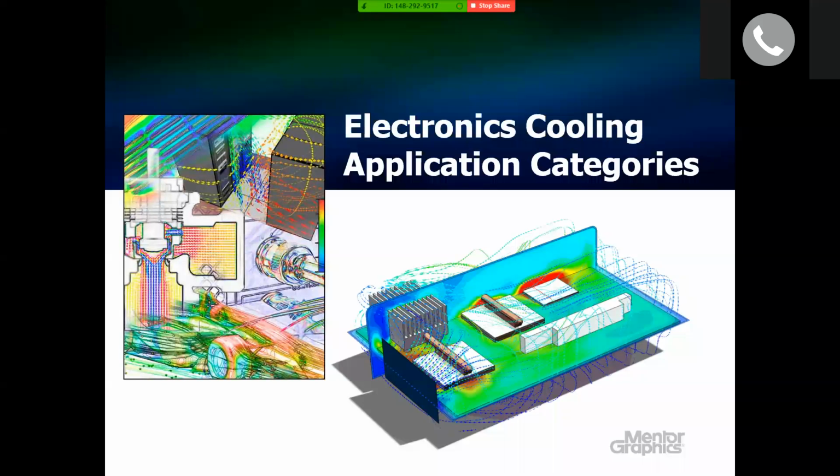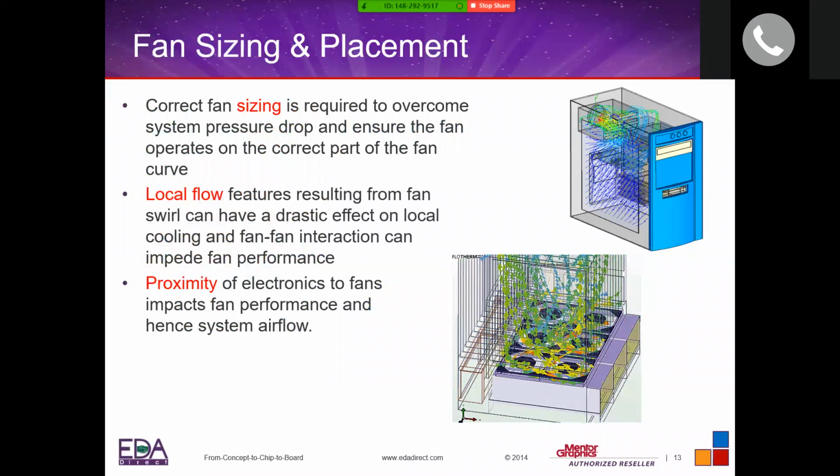In the categories of electronics cooling, you might be focusing on some area. Just because you have an electronic system, it doesn't mean that all the areas are important for you. So for example, you might be designing a chassis where you are looking at the fan sizing and placement. How big would my fan be? Should I double stack them? How many should I have? Where should I place those? Should I place on the top, bottom, on the side? So sizing and placement can affect the airflow inside your system. Okay, so that could be a concern, right?